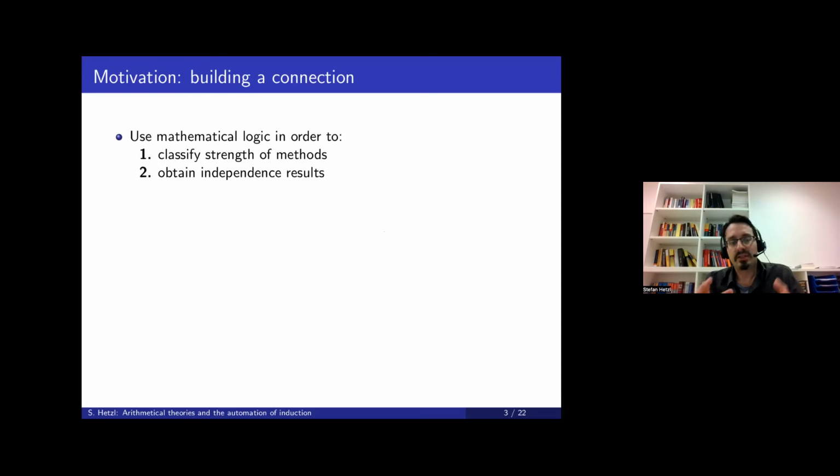And the strategy is to use techniques we know from mathematical logic in order to classify the strength of these methods from computer science. And once we have a sufficiently good such classification, to use tools from mathematical logic to obtain independence results for these methods from computer science. As a sketch, which I think conveys the picture quite well, this would look something like this. What we have here is some kind of method for finding proofs automatically, some method from computer science. I am using the zigzag lines to indicate the fact that the set of formulas provable by such a method is usually not a very nice set. So in particular, very often this will not be closed under modus ponens, or not even under instantiation, as it's not a theory in the sense of mathematical logic.